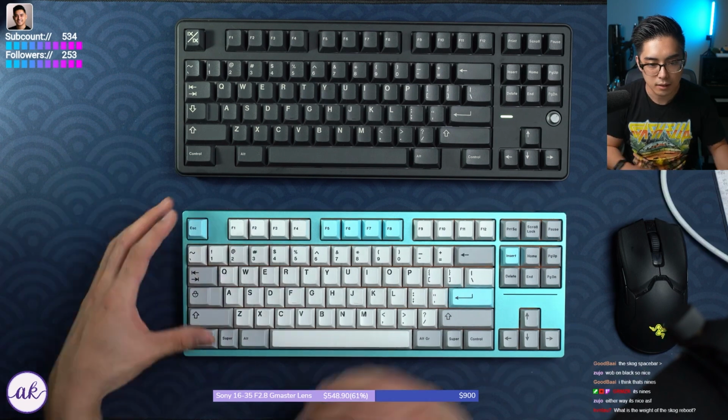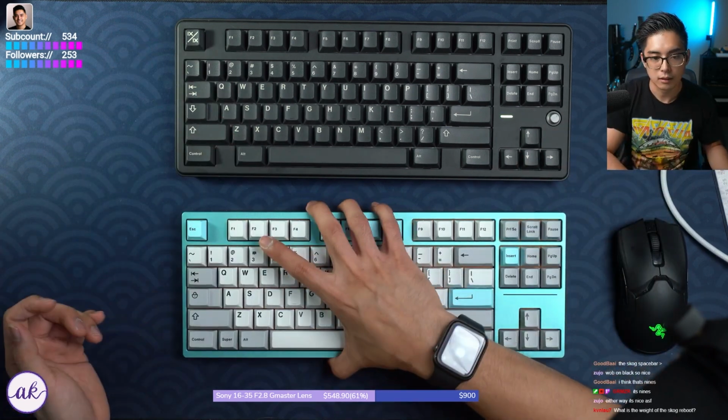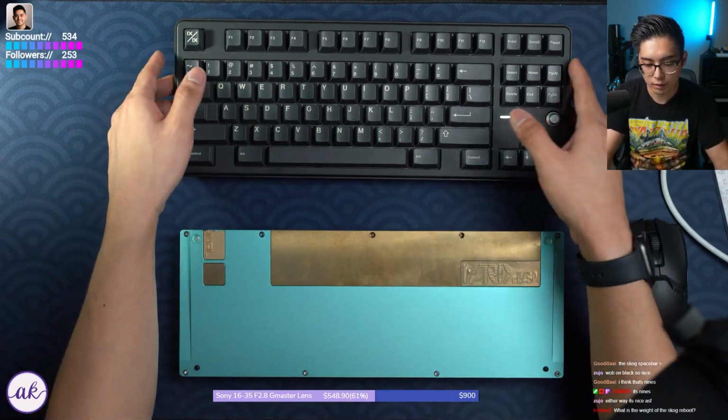This is a little slimmer, the more classic TKL look. This is a little different, a little fatter looking. Let's look at the booties. It's a little heavier, you know, got the weight.